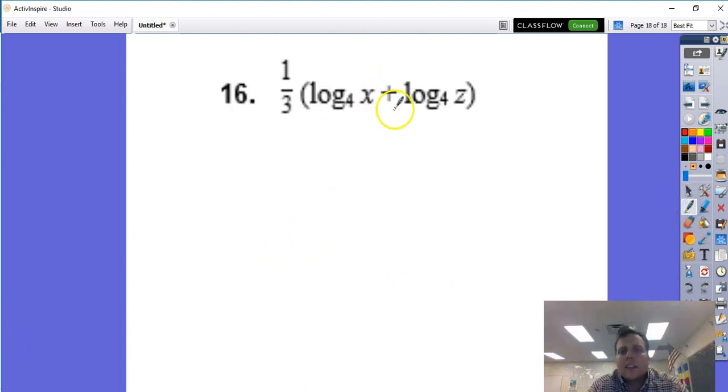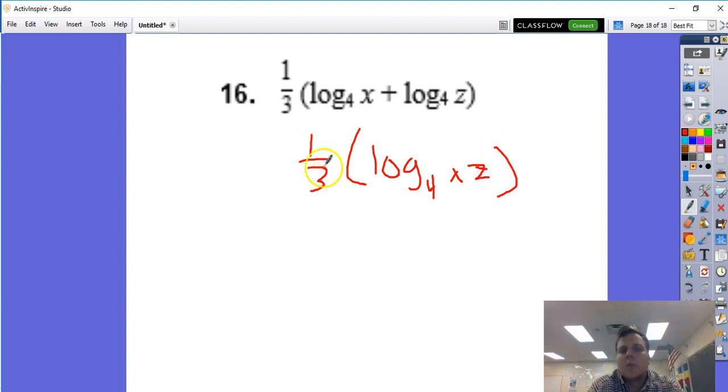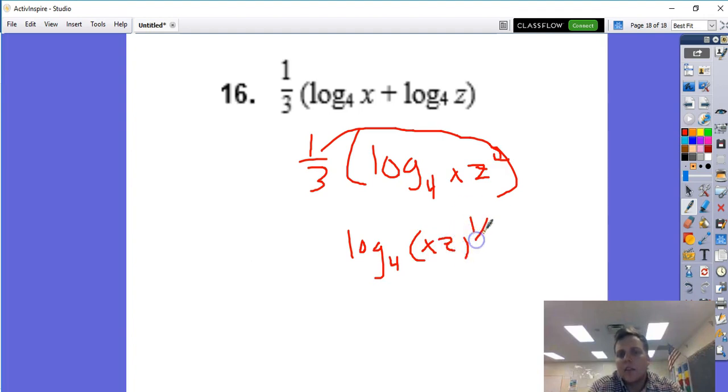All right, so problem 16. What I point out first in this problem is notice inside the parentheses, you have 2 logs that are adding. So you can make it 1 log where now the 2 inside pieces are multiplying. So it becomes x times z. Okay? And then what I would notice is that you have a number multiplying to the log. So that means that number can go in and become a power on x times z. But it needs to make sure it's going to both of them. So I recommend putting xz in parentheses and then putting in a power like this.